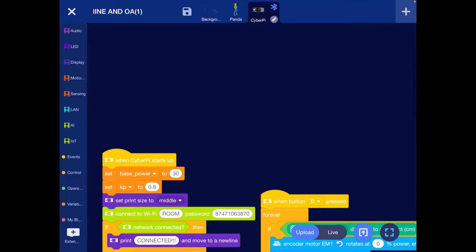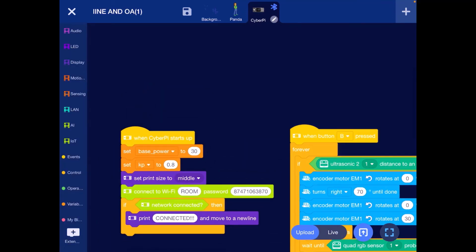Great. So let's modify this code like that, and our task is to add speech recognition. So let's make the code. We're gonna say go, and it's gonna go instead of pressing the B button every time.